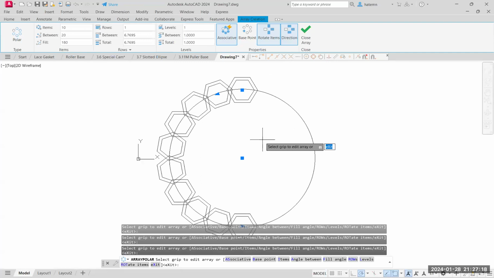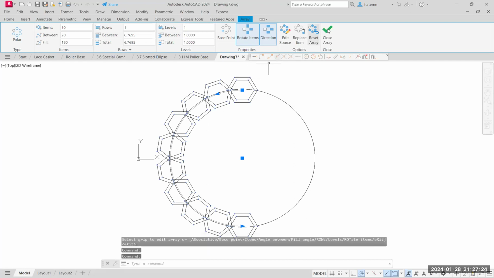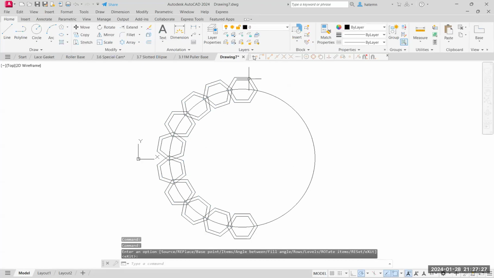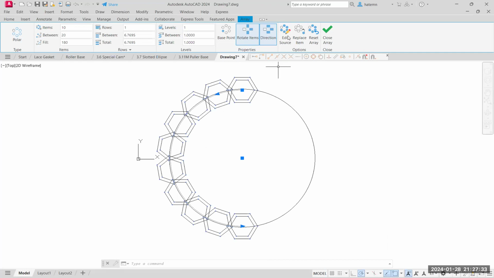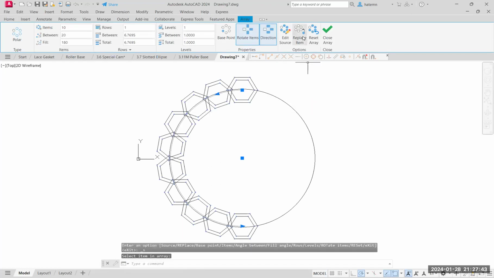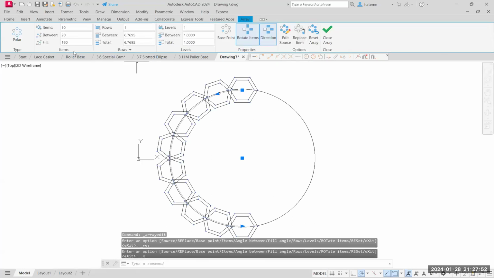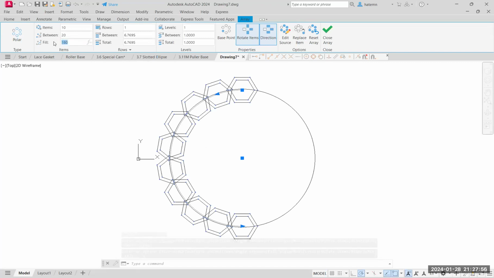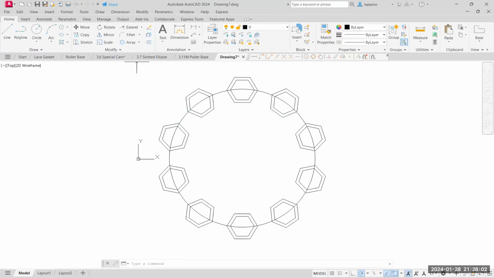So let's say I came in here, notice when I click one, you'll see that the entire array is highlighted. Do that one more time. The entire array is rotated. I can edit my source, so I can take this here and I can edit my associative object here. So remember, I left it as associative. I can replace an item, so I can come in here and remove an item here. And I can reset my array back to the original setting. So anything that I change, I'm going to go ahead and put this back to 360 degrees. Okay, I'm going to go ahead and close my array, and that's a polar array.